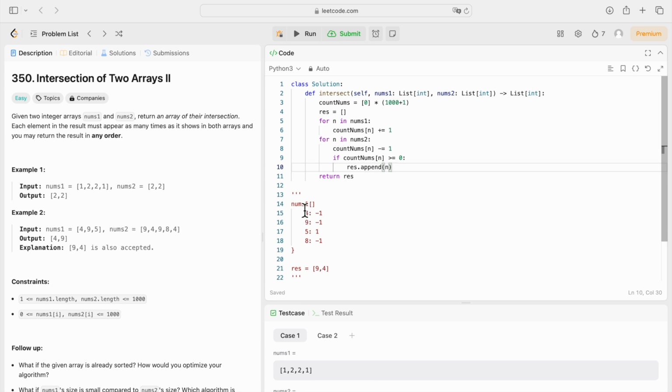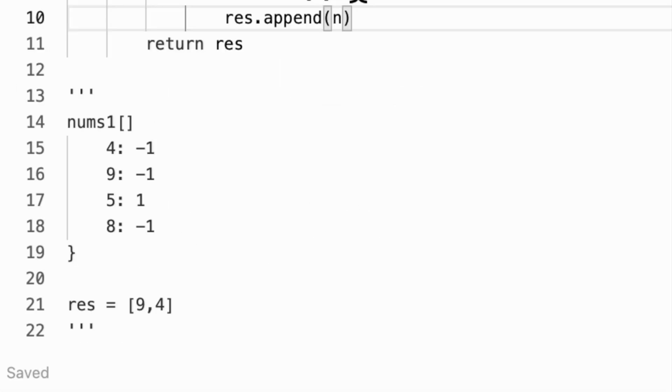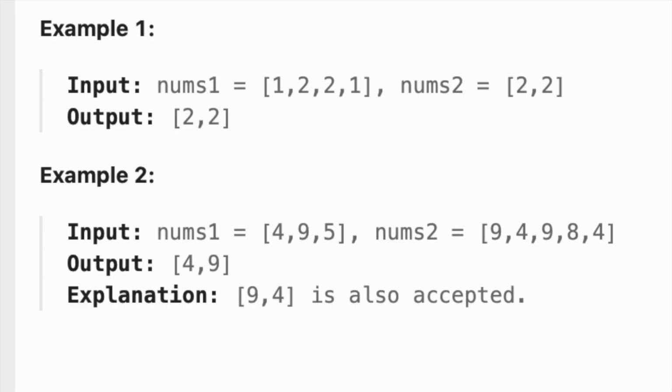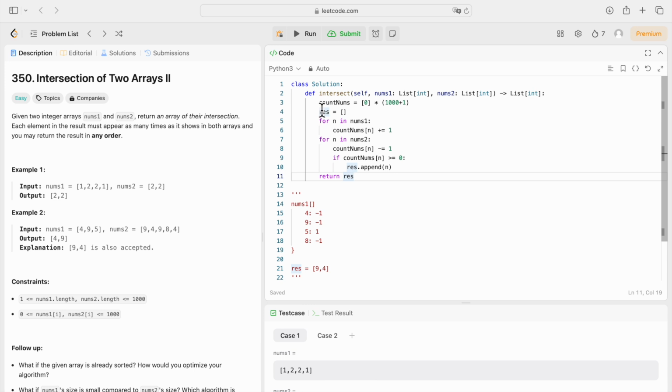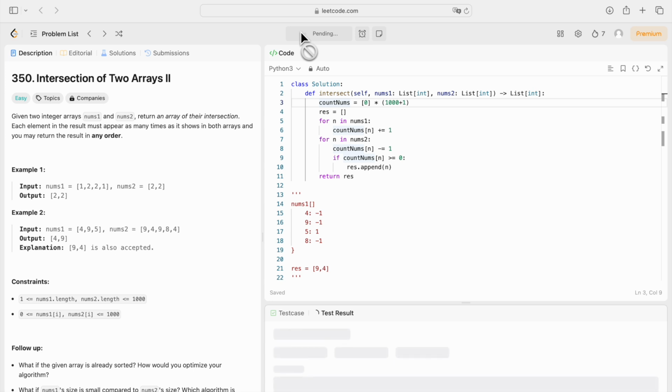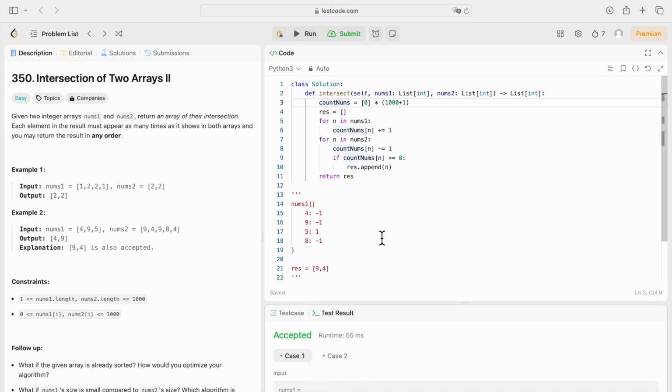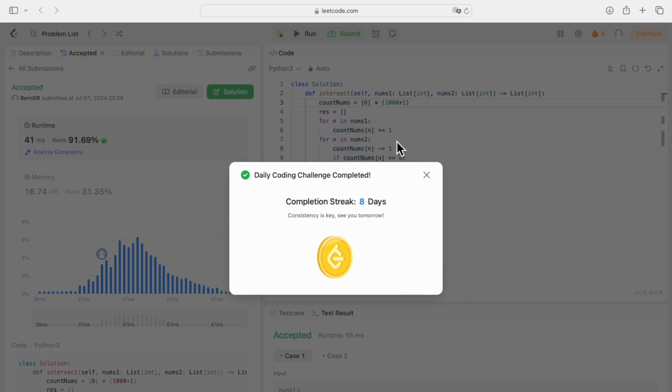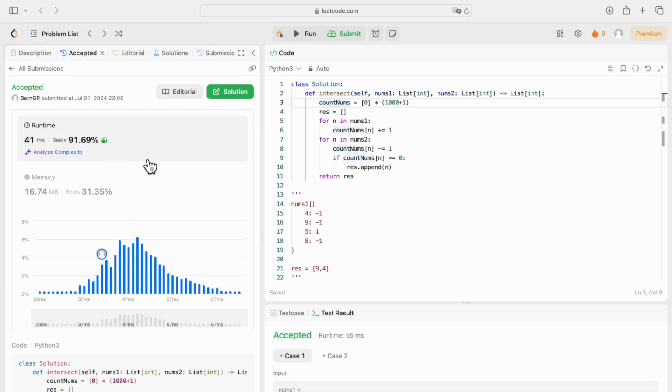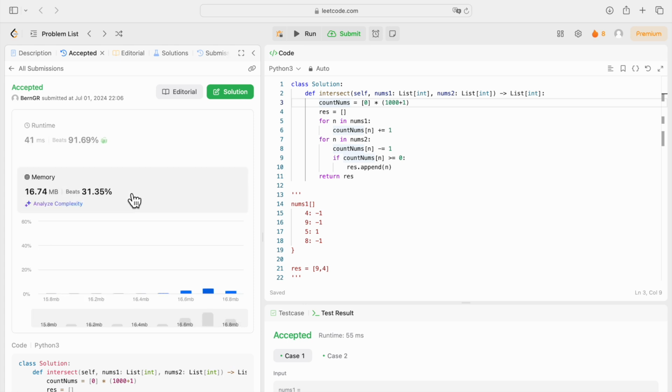Let me just go ahead and see if my algorithm would work with one of these examples. 1, decrease 1 to 9, 9, 8, 4. I believe this could work. There's probably going to be a bug. Hopefully there isn't. Crossing my fingers here. Okay, so 2 test cases accepted. And what happens if we submit this? Okay, so there it is. Of course, our time complexity for this algorithm is very efficient, but space complexity wise, it's a little lackluster. But nevertheless, I'm very happy with this result.